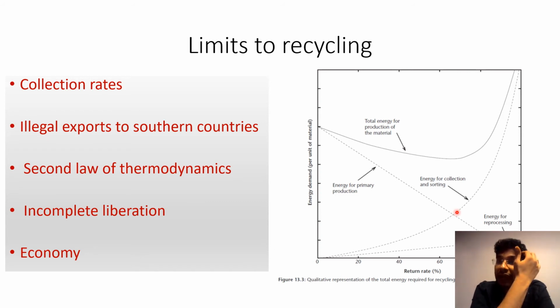And you also have this informal economy where a lot of these wastes, plastic, metal and whatnot, especially the waste electrical and electronic equipment, we still have the issue of illegal exports to global south countries. And then, as I always tell, there is no real free meal. At least you always have the second law of thermodynamics. What do I mean by that?